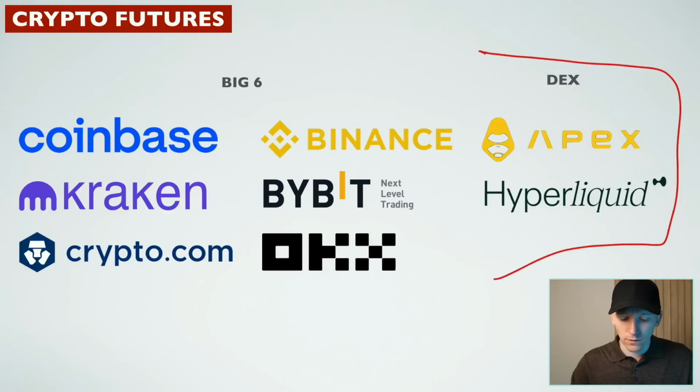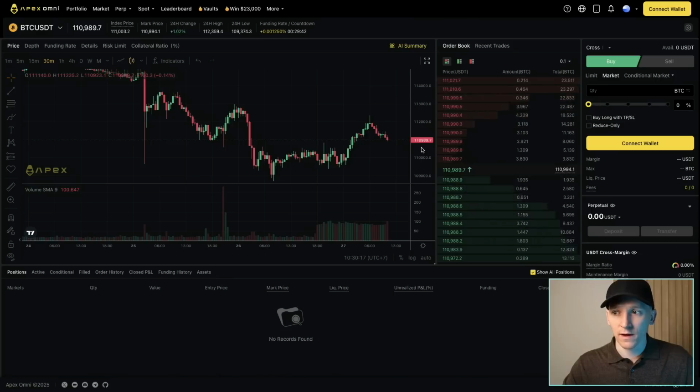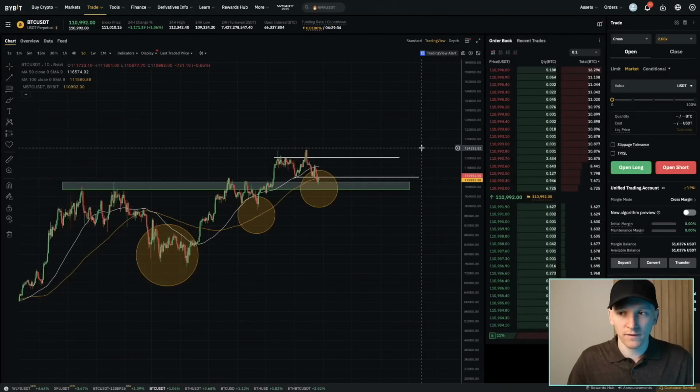A lot of people are now using decentralized exchanges to trade. So for example, on Bybit, they actually have a DEX themselves called Apex, which is the one I use the most. This is a decentralized exchange where you connect your crypto wallet and trade very easily on here. The difference is because it's a decentralized exchange, they don't custody your assets. And that means that they don't have to do KYC or any of the other checks. So it's up to you whether you want to use that. Some people are using that versus using centralized exchanges now.